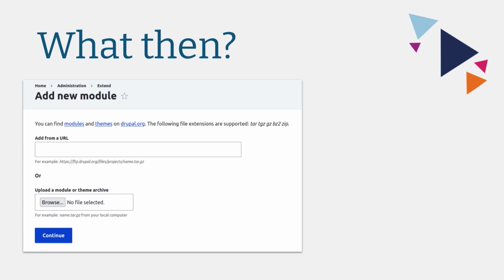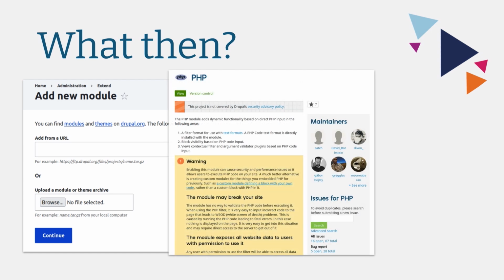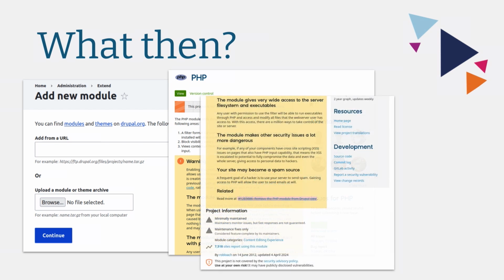I think I've got a note here to say this was removed from the UI in 10.4. So only very recently has this become not a thing. There's also everyone's favorite, the PHP module. This is still there in Drupal 7. It's, I think, installable in newer versions of Drupal, but there's a not very subtle, huge warning on the project page sort of saying, please don't do this, reconsider your life choices.